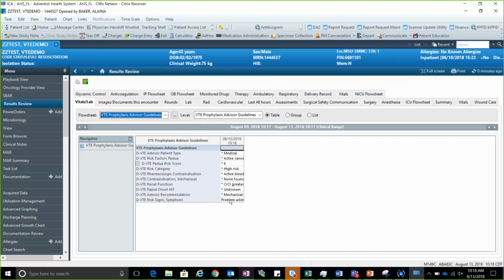And then the risk signs and symptoms, the problem, it was addressed by ordering my prophylaxis from within the advisor.